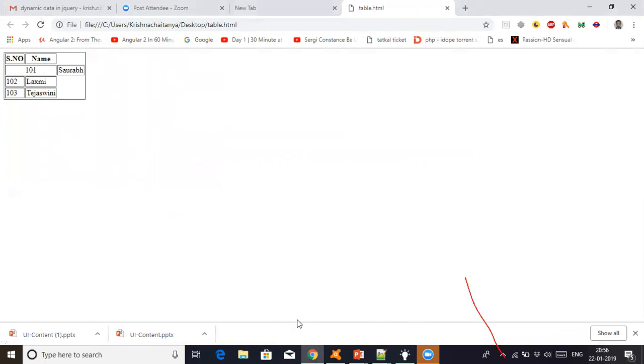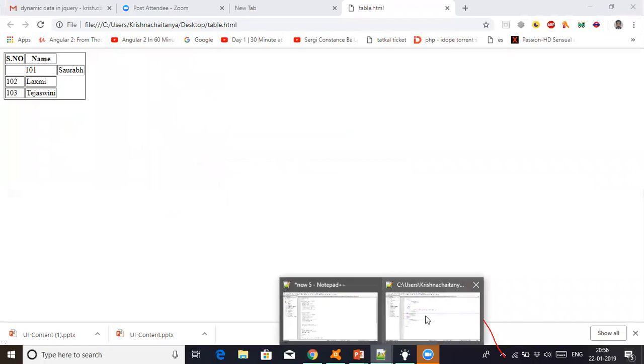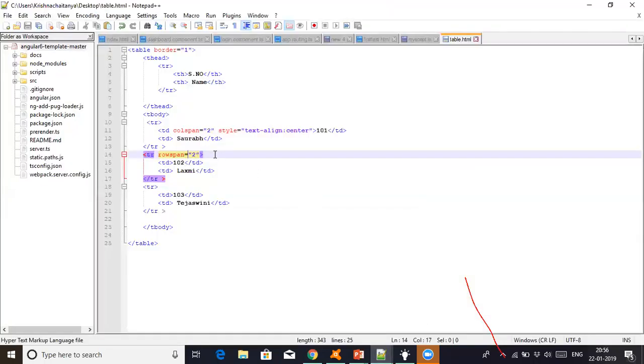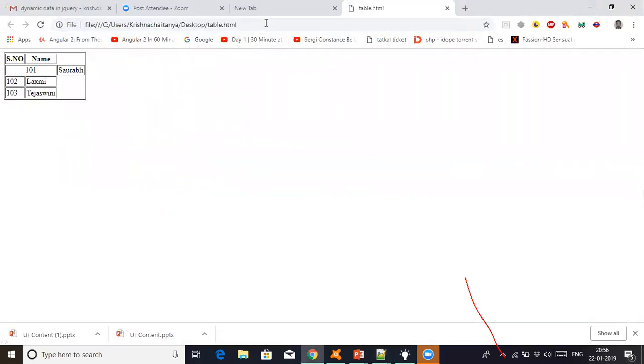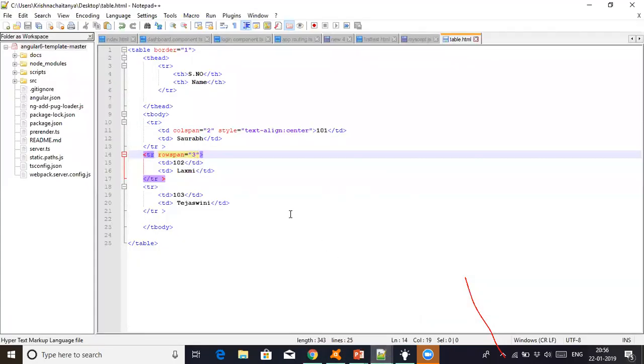Normally it is a rare condition. For example, colspan is occupying horizontally, right?